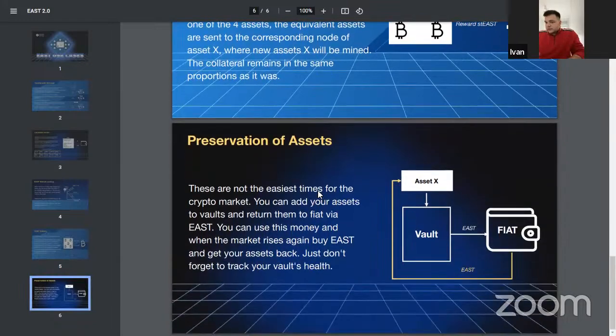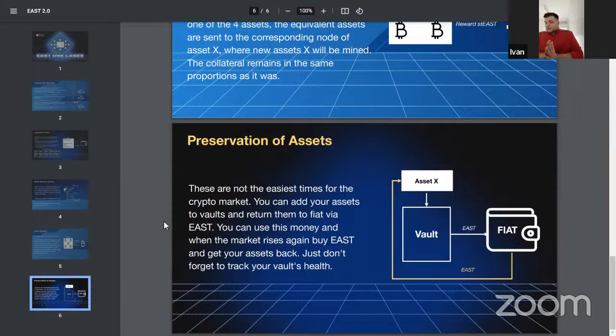So, I think the last case which I can describe is preservation of assets. As I mentioned before, we have SafeFi principles after our ETH, and when your vault is at the liquidation level, you lose only the necessary part of your position, only the part which will go to increase your rate.